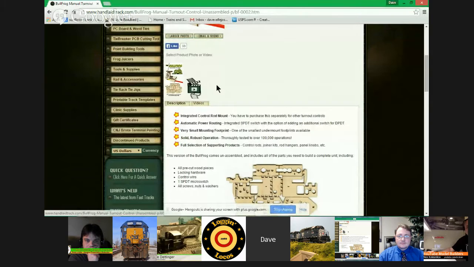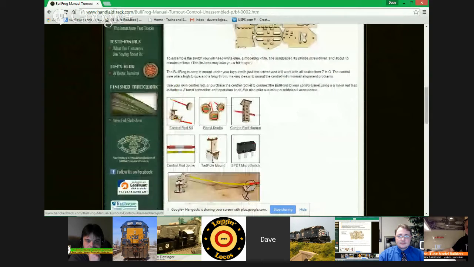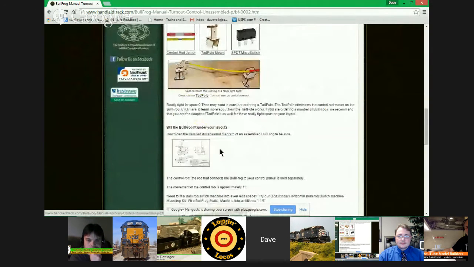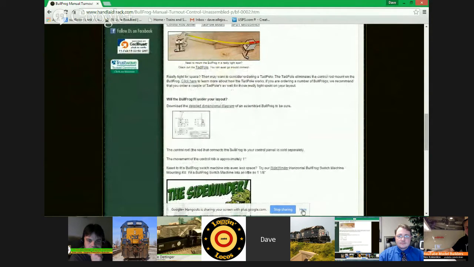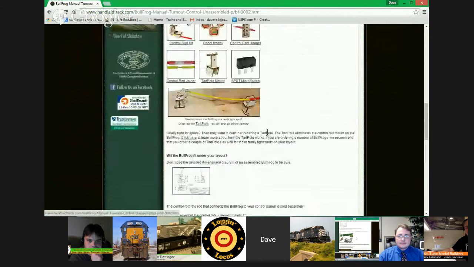And it also has a microswitch for doing frog power routing. That's great. That's $7, man. Yeah, if you want to do manual controls, Dave, I don't see how you could go wrong with that. It's inexpensive as the devil. Think about it. A Tortoise alone is $18 list price.